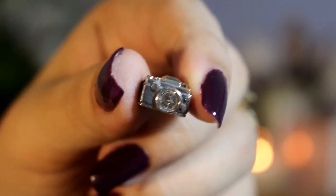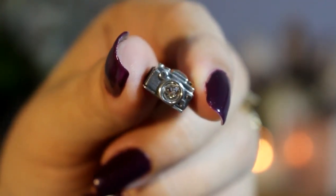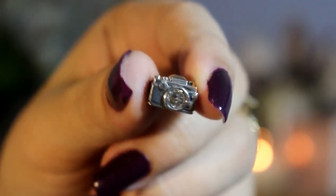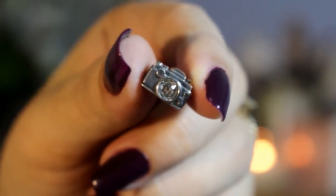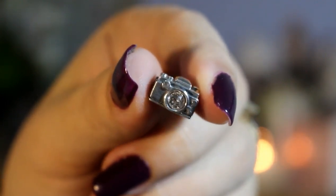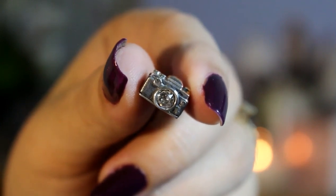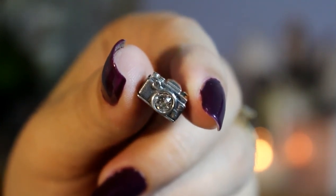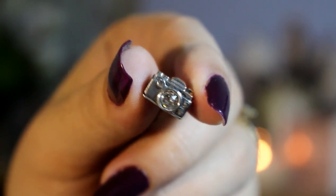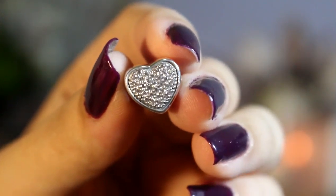The second charm — of course kumuha ako ng camera! Kasi diba vlogger vlogger tayo and nag-evolve ang ating buhay sa camera. Lagi tayong may dalang camera. This really describes me and it's my hobby. Lagi ako may camera — I'm a vlogger, I love doing this. So I had to get it. And ang ganda niya kasi parang vintage looking — meron siyang parang crystal crystal na ganap sa lens niya. I really like it.